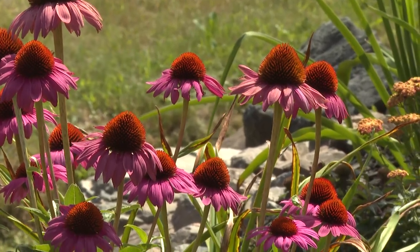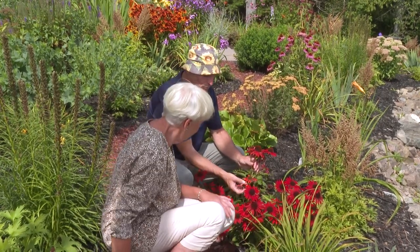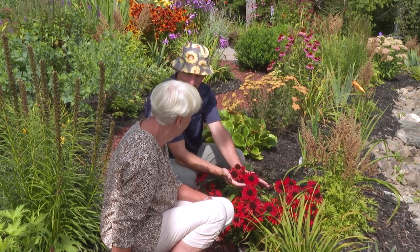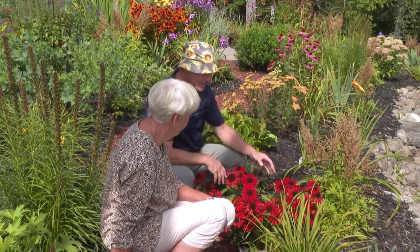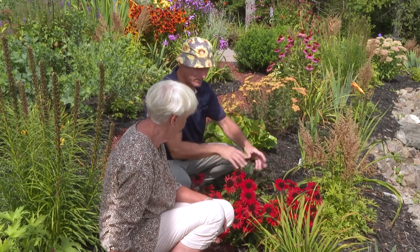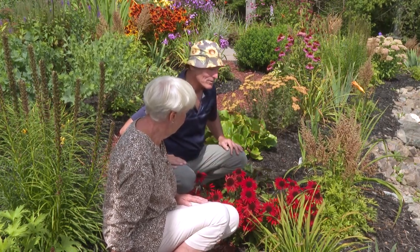Some of the newer blossoms still have more of an orange tinge to them than the deep red. When they first come out they're more of this color, and then their leaves will spread out to get a good size to them. We have the penstemon here beside it, and that's why this one is sort of leaning this way — it grew out and up. We've cut this one off because it's already done its thing, and you can see new growth starting to come out on the sides. It should have been able to fill in its own spot but had another one beside it that grew a little bit quicker.